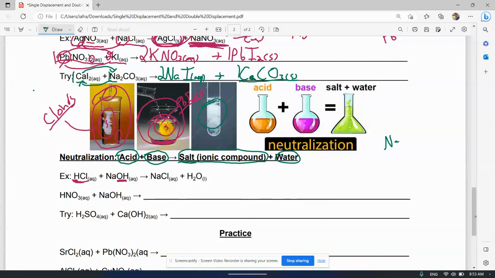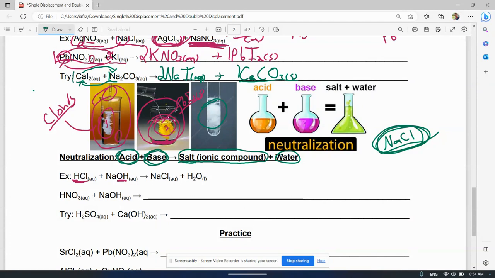When we say salt, we mean NaCl, the stuff you put on your fries when you eat it. Okay, this is just one type of salt that exists. There's other types. There's calcium chloride. That's an ionic compound that we often use on the roads as road salt. Okay, so different types of salt exist. But neutralization is always acid and base react to form salt and water. And the reason we call it neutralization is because the acid is not neutral, it's acidic. The base is not neutral, it's basic.